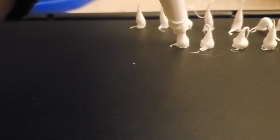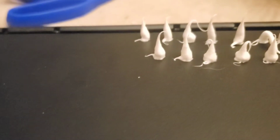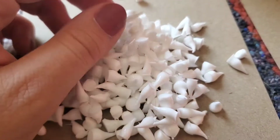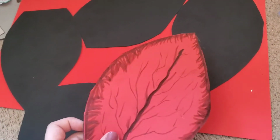So to start with, I'm taking a silicone and on the back of a plastic binder, I'm creating these little points by just pushing down and then pulling straight up and releasing pressure. They are going to curl over a little bit. When you're done with them, you can trim off those edges and any imperfections so that they have a nice flat bottom and a pointy tip.